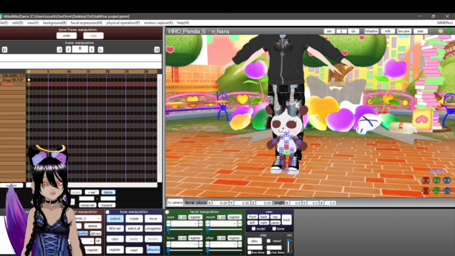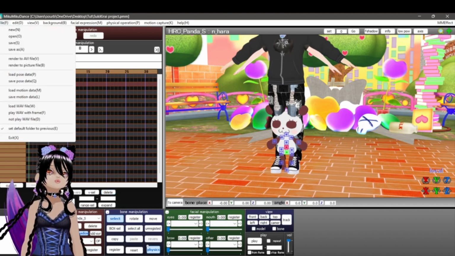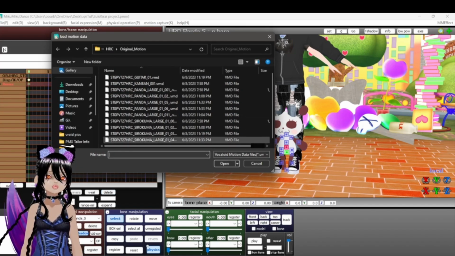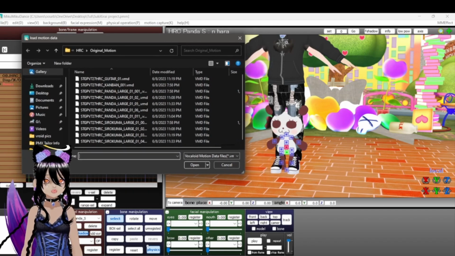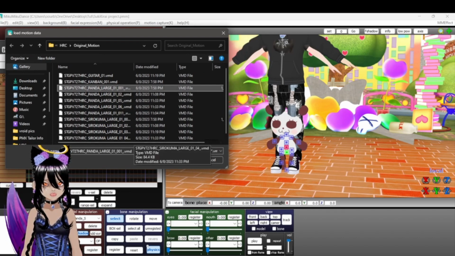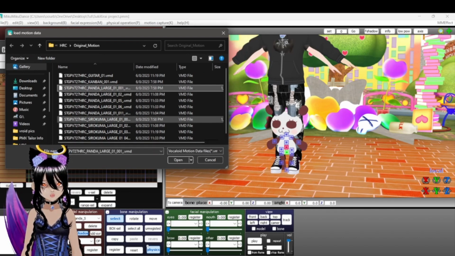That's the delete button. Okay, so we're gonna go ahead and go to load motion again and try to find the proper animation for this bear. So let's just load each one because we don't know what it is at this current moment. I don't know.